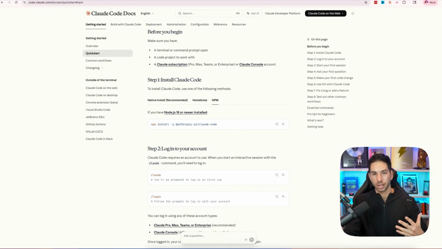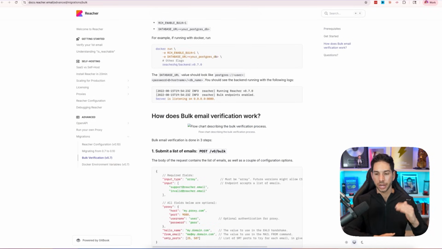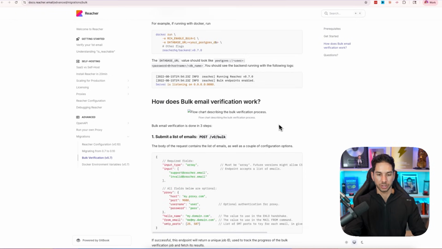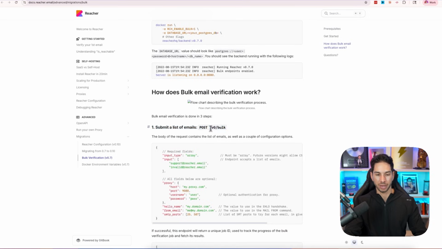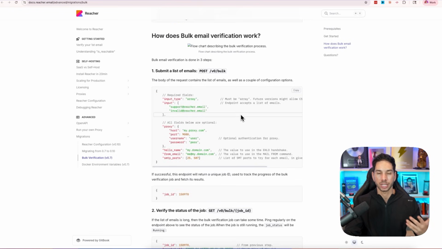Now, when I did this on my server, I didn't have Claude Code. Knowing what I know now, it would make life so much easier. Because I'm not technical, when I upgraded to this commercial license, I had to install the new proxy rotation system with my new username credentials. I had to configure this new API endpoint so I can do bulk verification. I didn't really know how to do any of that, and there was way less documentation on it. I literally just told Claude Code to go do this, and it did it for me. Granted, it did a little bit of testing. It wasn't perfect right away, but it was way easier than doing the commands, sending screenshots. It's just way more effective.